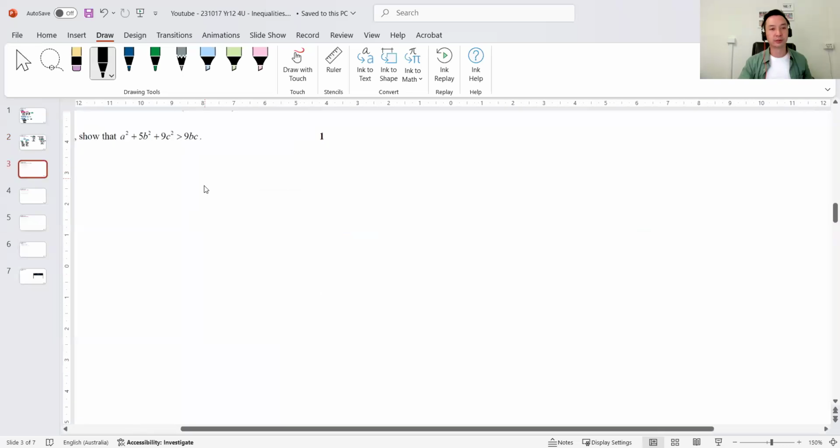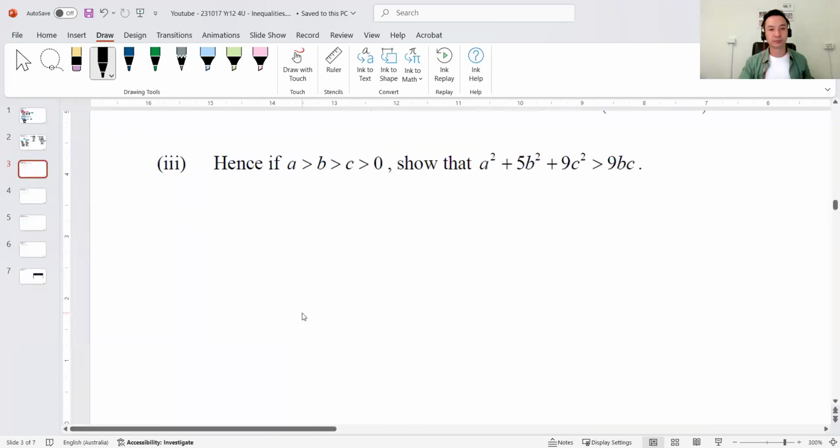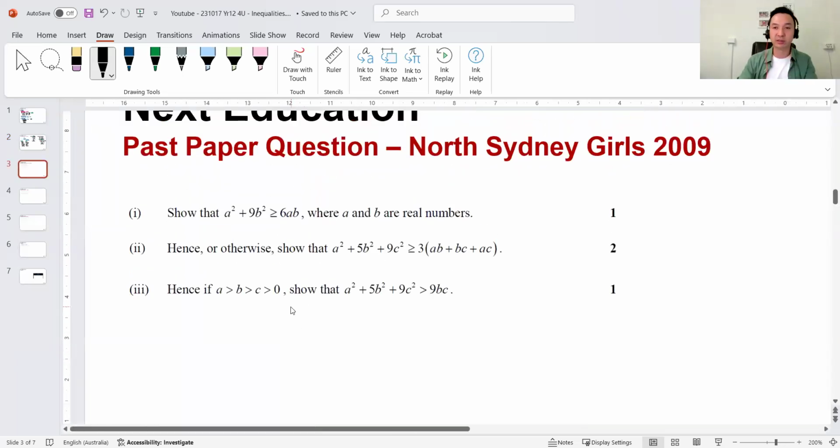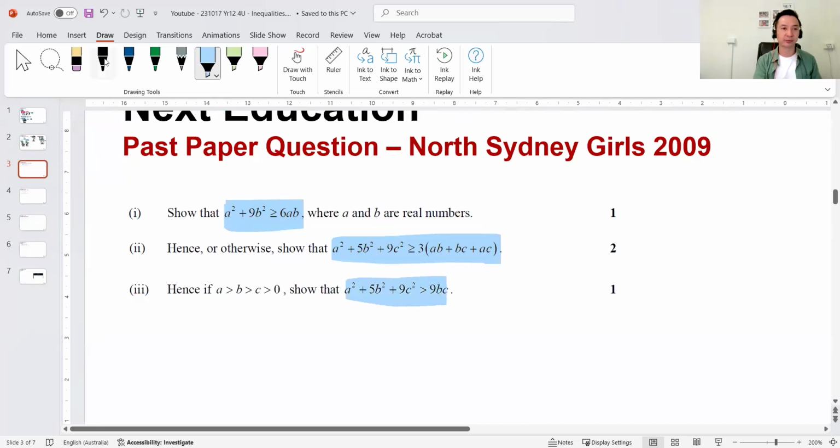Let's have a look. These are from North Sydney Girls. So what do we have here now? That looks like a grammar, doesn't it? Yeah, that looks like a grammar because if I move it over, it's a perfect square. I think this question, the hardest thing is not really anything actually. It's just they use different numbers and it just looks out of kilter, out of whack. So that one there, and last one there. All right, let's do this.